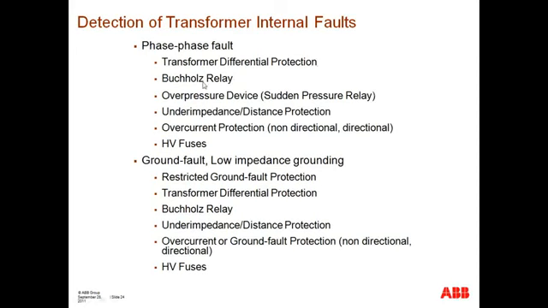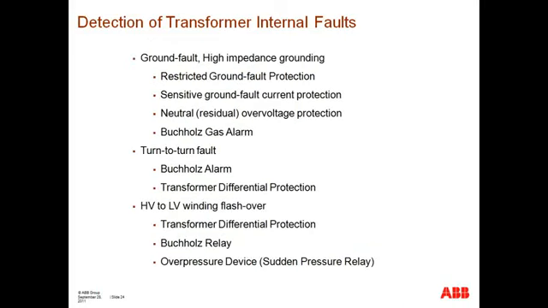That's why the first three, transformer differential protection, the Buchholz, and the SPR, do provide true unit protection for the transformer. In the case of ground faults, we could utilize restricted ground fault protection, which we'll discuss in a few slides. Transformer differential protection, Buchholz relays, under impedance distance relays, ground overcurrent relays, and high voltage fuses would also provide protection for ground faults. In the case of high impedance grounding, again restricted earth fault protection, sensitive ground overcurrent protection, overvoltage protection, and your Buchholz mechanism could also detect these faults.